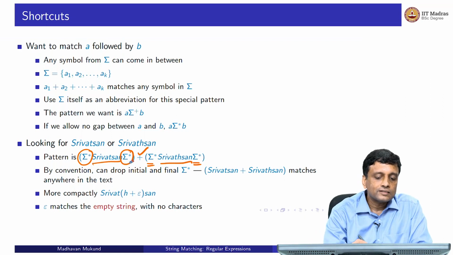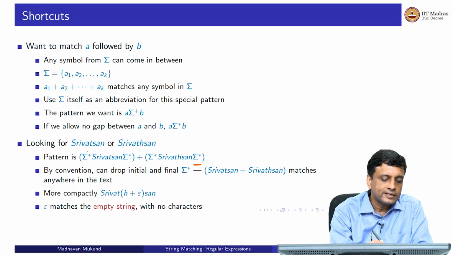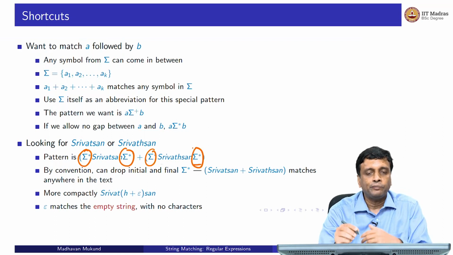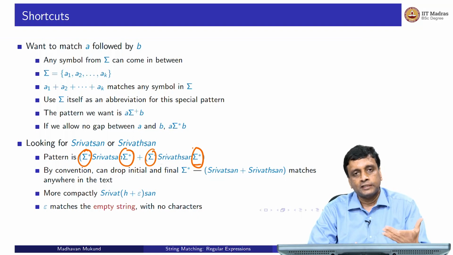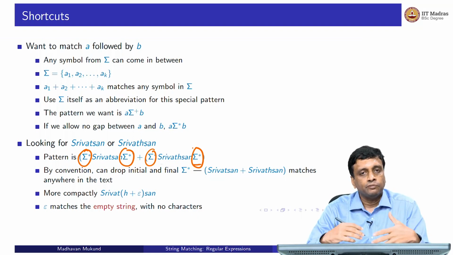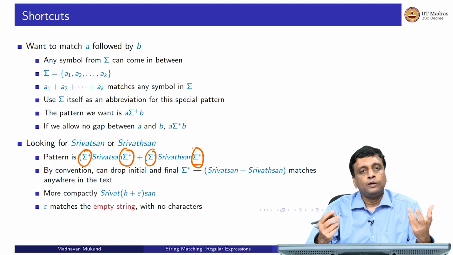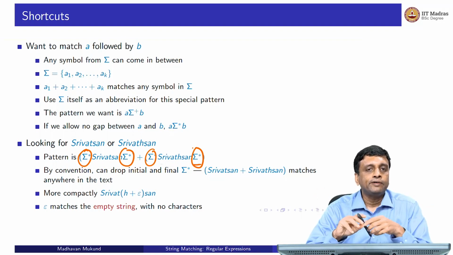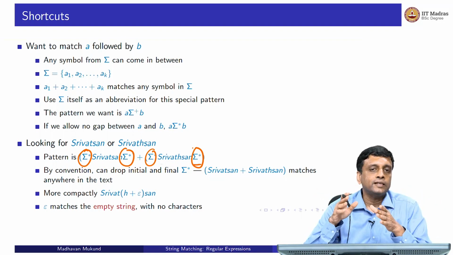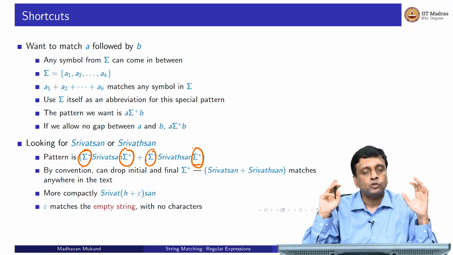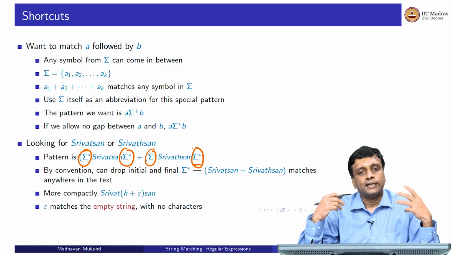Now, this matching anywhere in my text, that is putting a sigma star before and after, is so common that this is the default. When we actually use these expressions, these patterns in searching, when we use it in a library like we do have it in Python, as I will mention shortly, then it actually matches anywhere. It's like when we do a string match, right? When we do a string match, we are saying look for the string anywhere in my pattern. Sometimes we say I want all the positions, sometimes I just want to know whether it's there or not. So the default is actually anywhere.